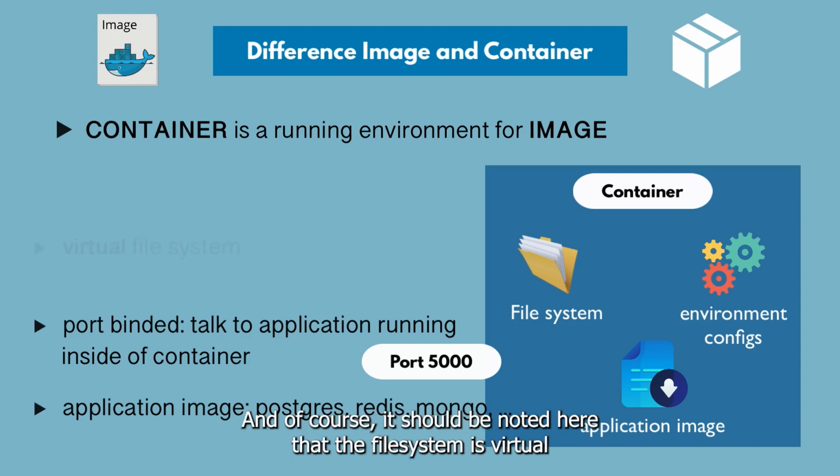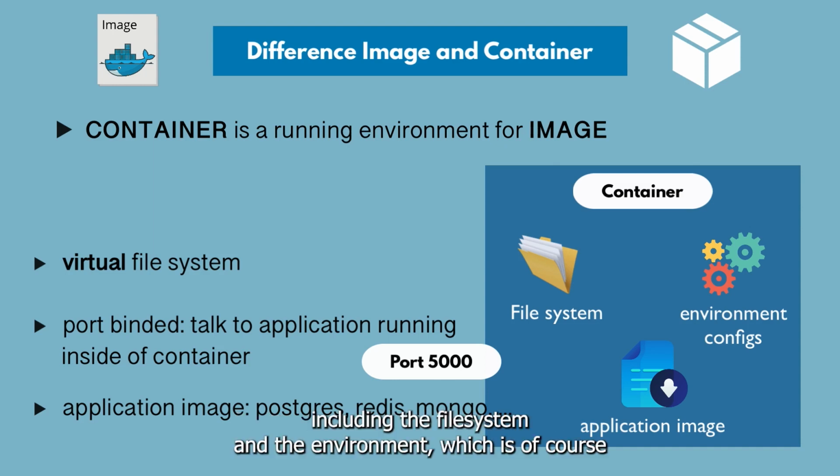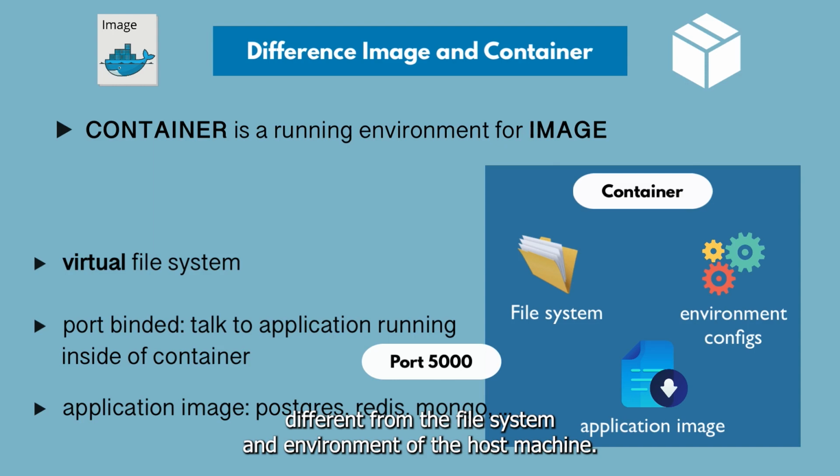And of course, it should be noted here that the file system is virtual in a container. So the container has its own abstraction of an operating system, including the file system and the environment, which is of course different from the file system and environment of the host machine.